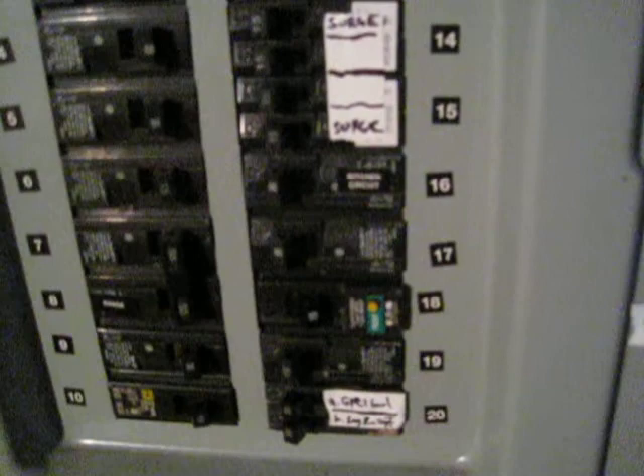The tripped position is in the middle, and to turn it on I can't just press 'on' even though it looks on now — it has not been reset. So from the middle position I have to turn it off. That tells it that I did this on purpose, that I knew it was tripped and I turned it off, rather than just trying to turn a breaker that was already off back on. So I'm acknowledging that something caused this breaker to trip. I turned it off, and then I turn it on.